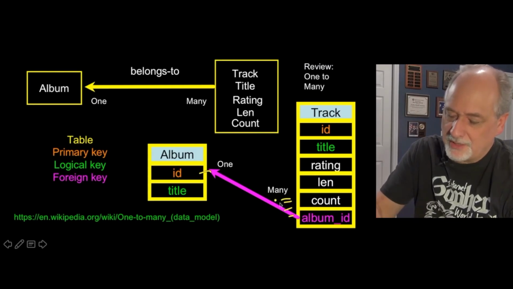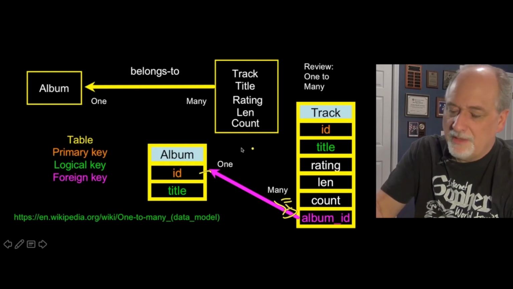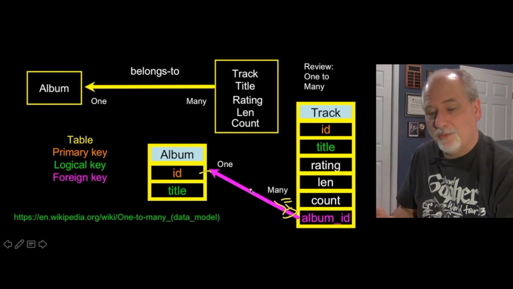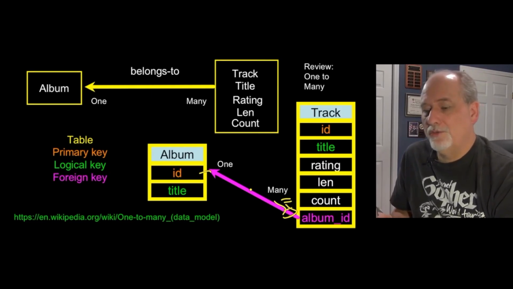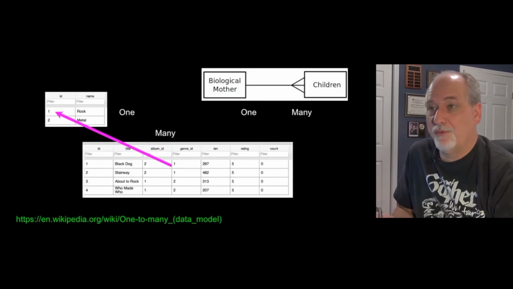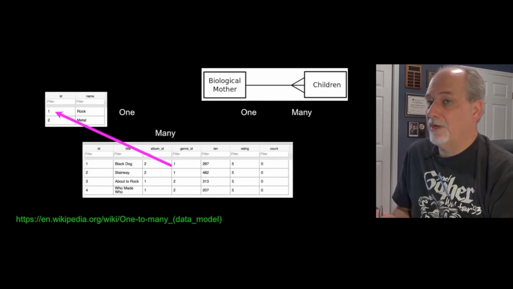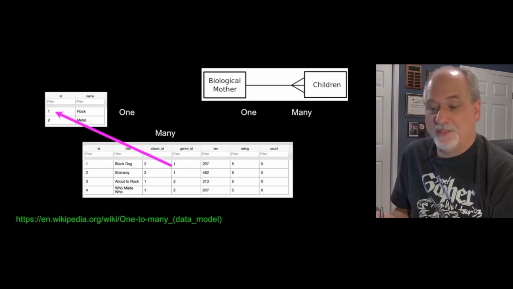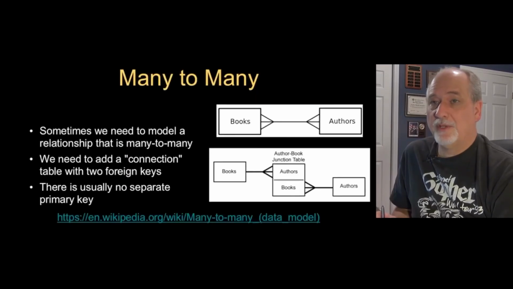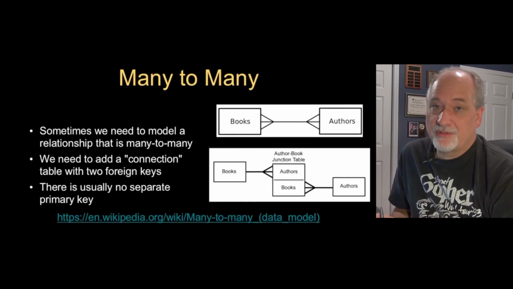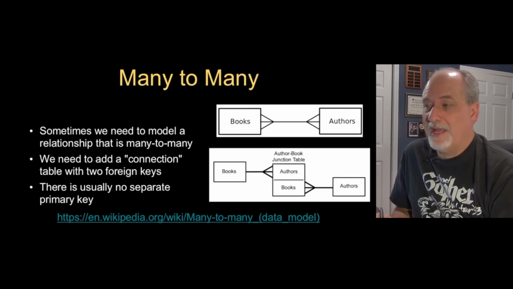There are various ways. Sometimes I'll put two arrows at this end and one arrow at that end. But whatever it is, this kind of thing we've been showing is a many-to-one relationship, and that's probably the most common thing. But there are times when you just can't model things with a one-to-many relationship. If you have a mother and children, that's a many-to-one relationship and it works fine. But sometimes you have a many-to-many relationship. One book has many authors, and each author has many books. So you don't have the one side.